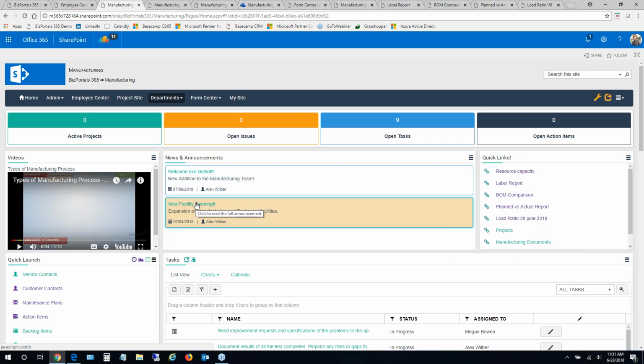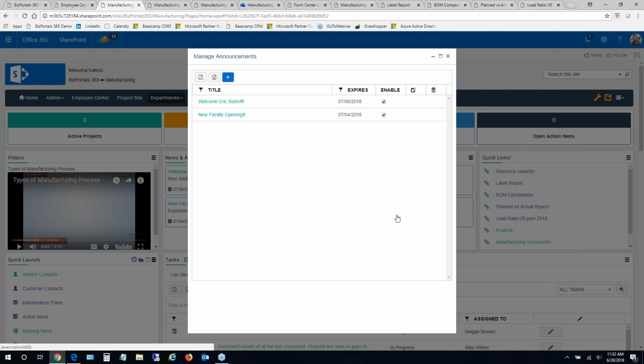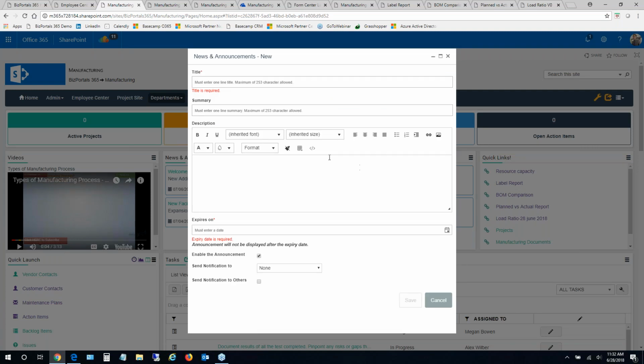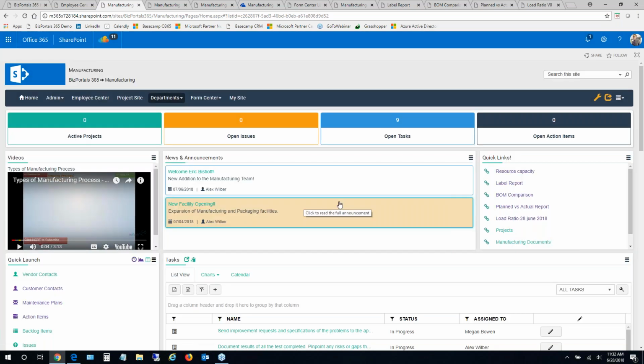All these go by email. Very easy to set this up. Okay, so we make it very easy for all users to be able to put out a new announcement. That's how simple it is. Put a title, summary, and then you can send the notification to your department staff members, all employees. You could have groups of people that you send this to. All right. You could have quick links for your team, that is your manufacturing team.